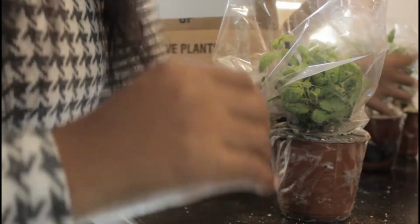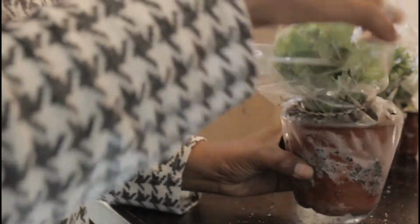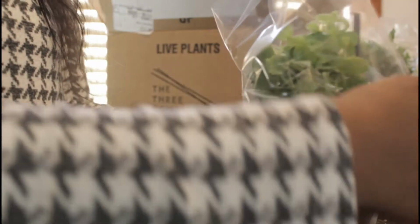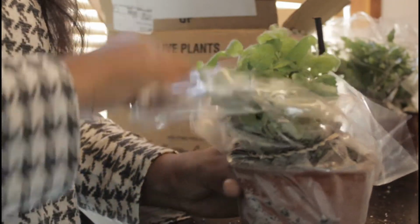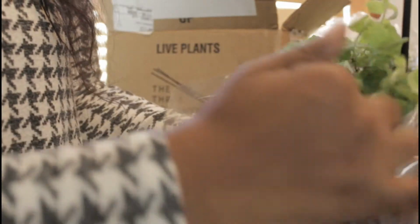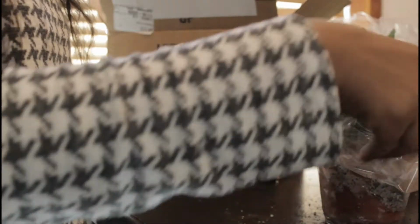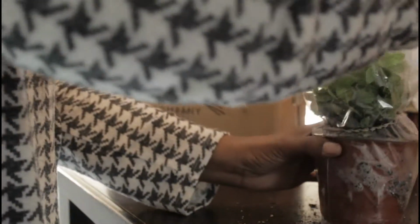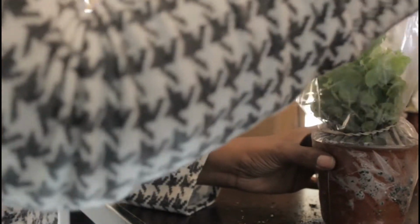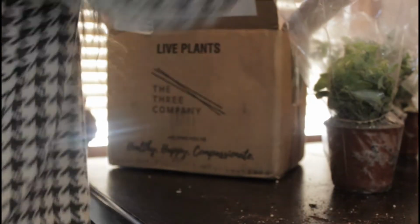So this is great. Now this is mint. This is some beautiful mint. I actually have some mint already, but wouldn't hurt to have more. This is about the same amount that I already have anyway, so this is perfect. I'll have double mint, because I have another product as well. I have a product that I'm selling with mint also for my business. So, perfect.